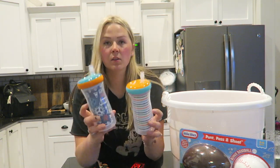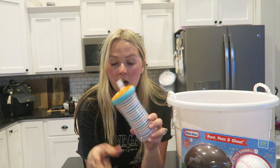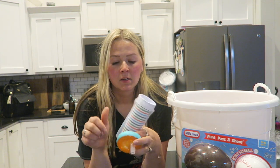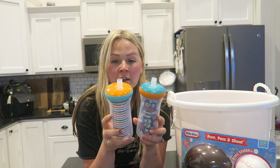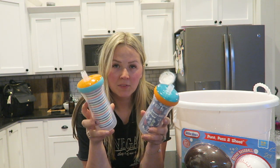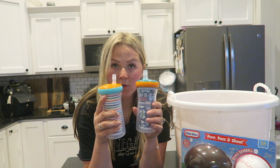And then, like I was saying with the bottles, I got a 2-pack of them and they come with straws. And the top is hard, it's really nice. The straws come with it. We're not doing the straws quite yet just because he likes to tip his bottle still. But he seems to like these so far. They have a squishy top, like a rubber or silicone, whatever top. So they still kind of feel like a baba. They're not all hard. Anyway, so these are the sippies that I got for Ryker. And I'm gonna say those two were also like $8.99.